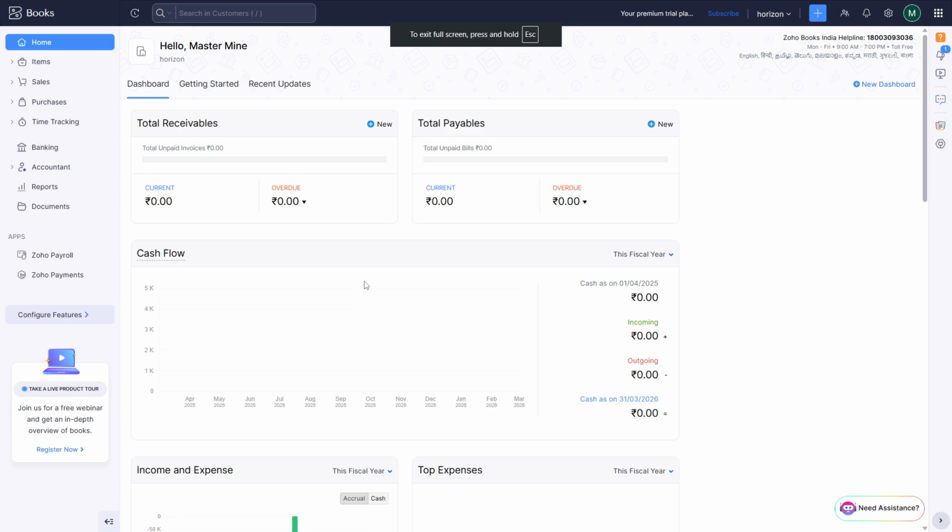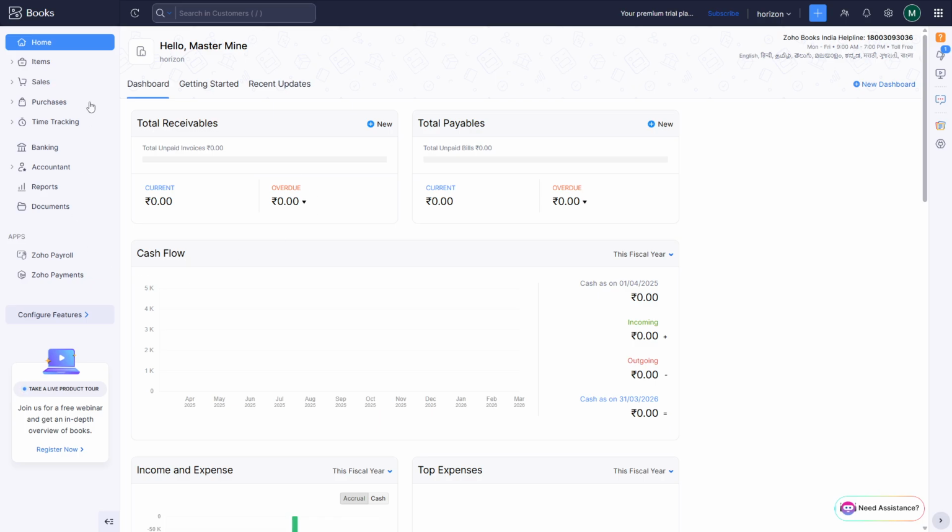In this step-by-step tutorial, I will teach you how to create an e-way bill in the latest version of Zoho Books, specifically the 2025 edition. To start off with the process, first, you have to navigate your way to the Sales section of the application.